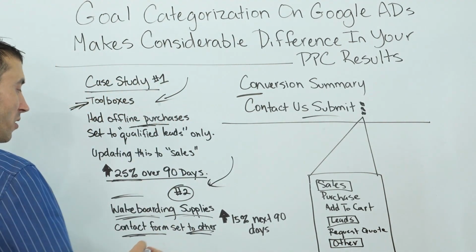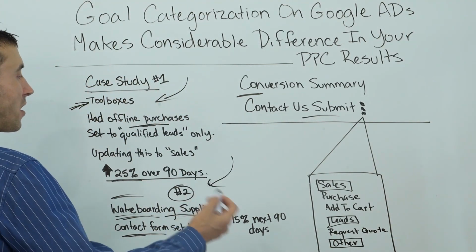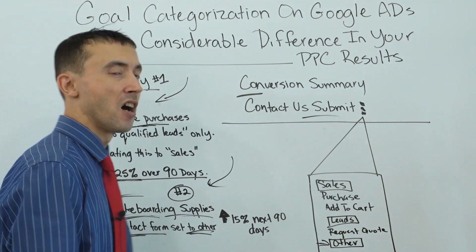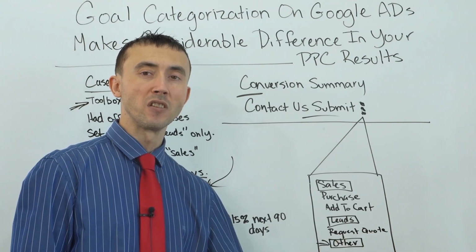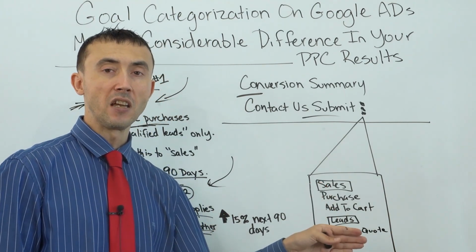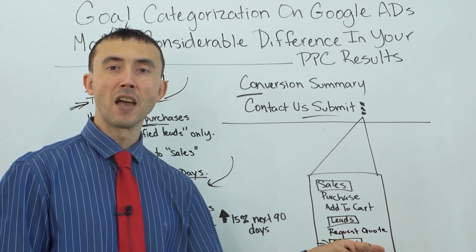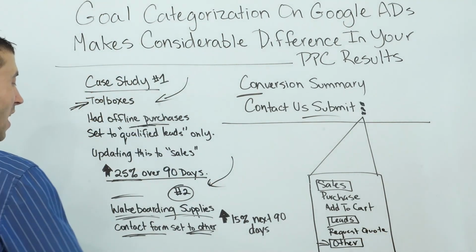In our particular instance here, we switched it from other, which for the most part, I think Google classifies other as like page visits and stuff like that, because under other, one of the subcategories they have to give you to choose from is page visits itself. So they were thinking that this was a high value page visit, maybe somebody who's been to the site 2-3 minutes or something like that people often do, whereas it was actual inquiries.